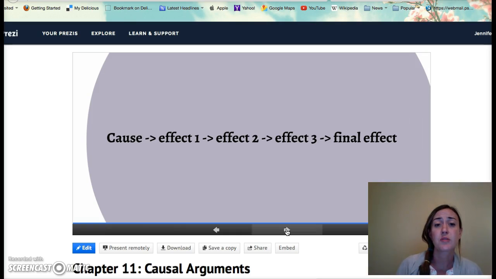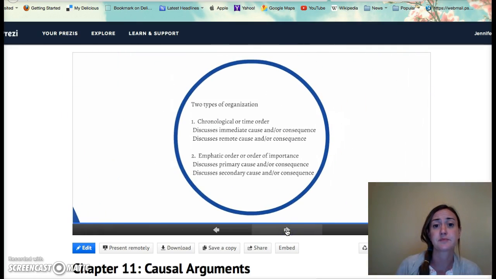The important thing to note about a causal chain is that if you leave off any of the effects in the middle, you have a gap or a breakdown in your argument, and people won't understand necessarily how cause 1 and effect 4 are related. So you need to make sure that you fill in the blanks for each of those particular steps and that you're very thorough with the argument that you provide in these particular cases.